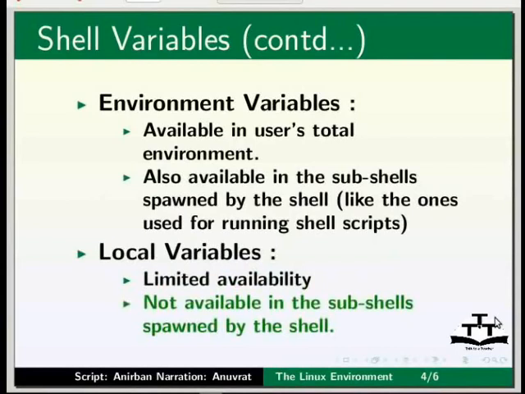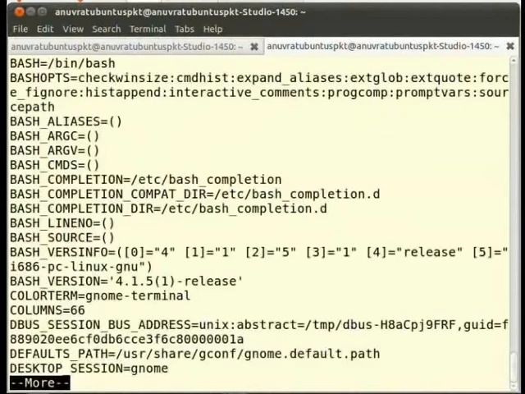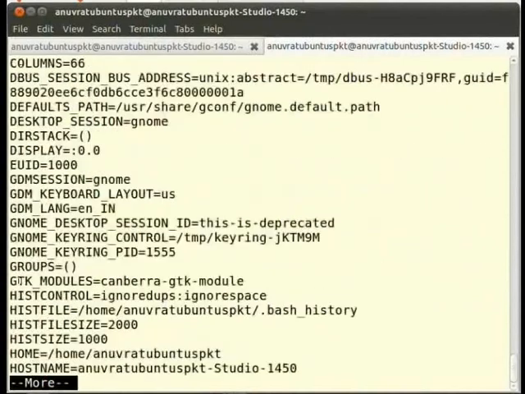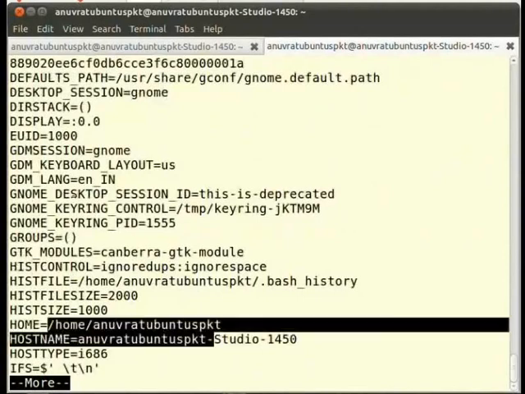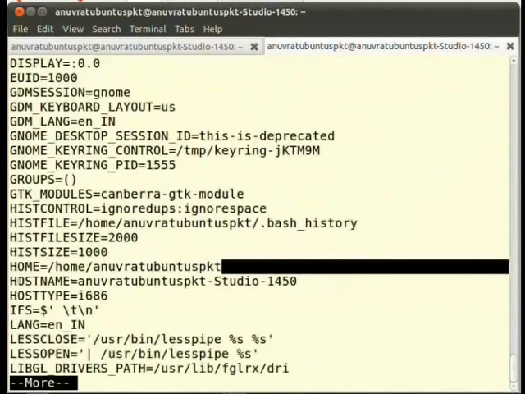While in this tutorial we will mainly talk about environment variables, let us first see how the value of these shell variables can be seen. To see all the variables available in the current shell, we run the command set. Type at the terminal set space vertical bar more and press enter. We can see all the current shell variables. For example, take a look at the HOME environment variable. Also notice the value assigned to it. Press enter to move through the list, and in order to come out, press Q.